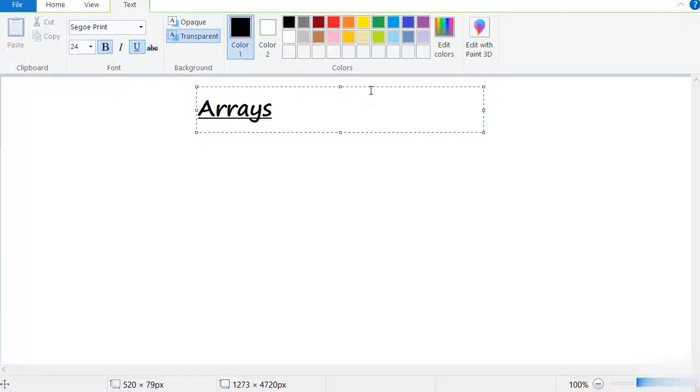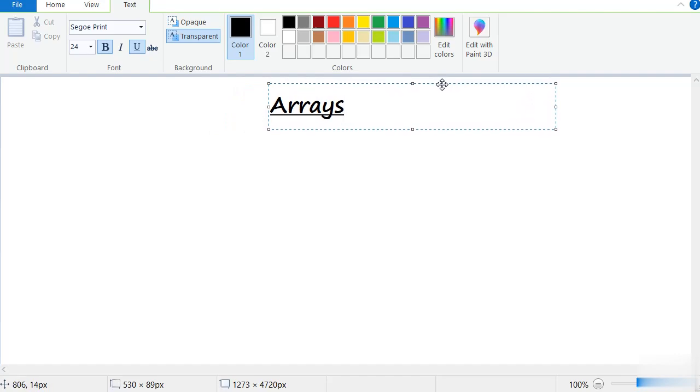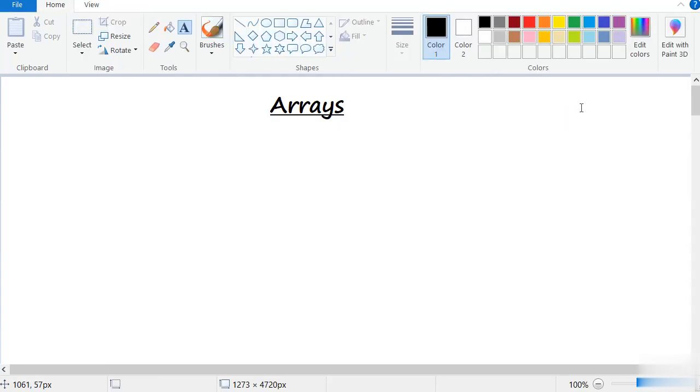in Java. We will understand what is the use of arrays and what are the features of arrays, why we use arrays in our Java. So in Java, array is a referenced data type. It is used to store fixed number of multiple values of same type.